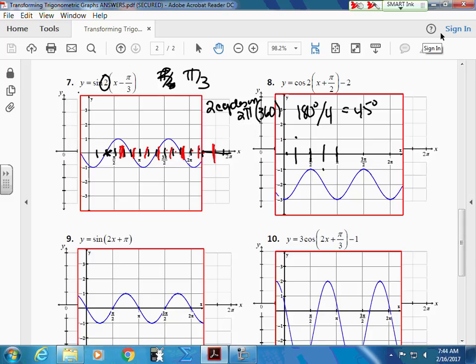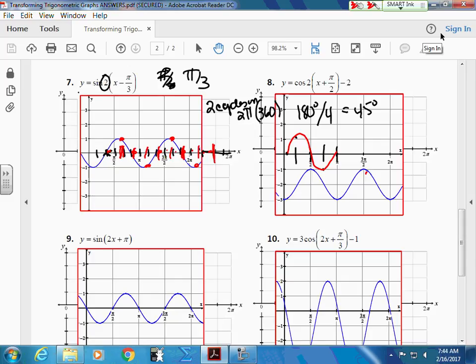These are the marks I'm going to use: 0, 1, 0, negative 1, 0. Those are the guys I'm going to use. All I did was take this curve that we did over here before and just pick it up and start it here. Try not to get hung up on what degrees am I doing. Try just to visualize where your tick marks go. Same as they do here, every 45.